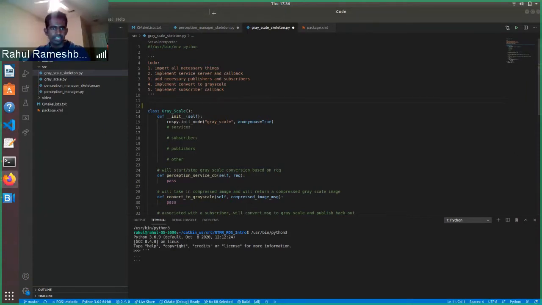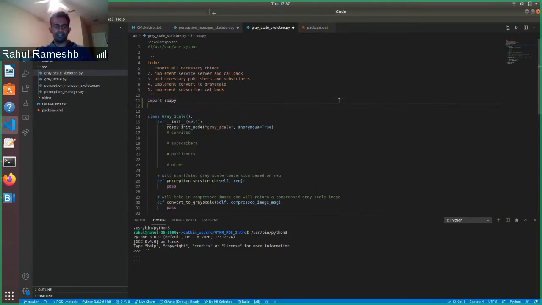For this node, we're going to be importing ROS1 again, and we're going to import the same service that we used in the client, because when we have a client and a server, we need to import the service on both of them.